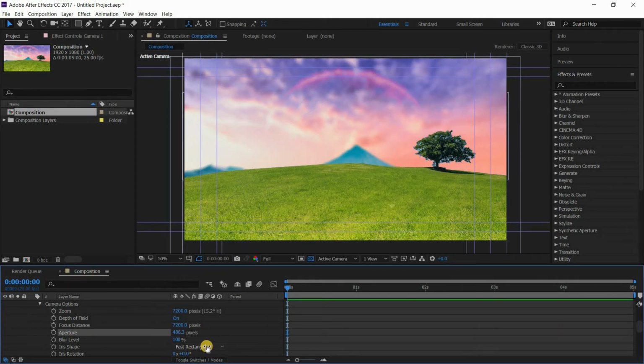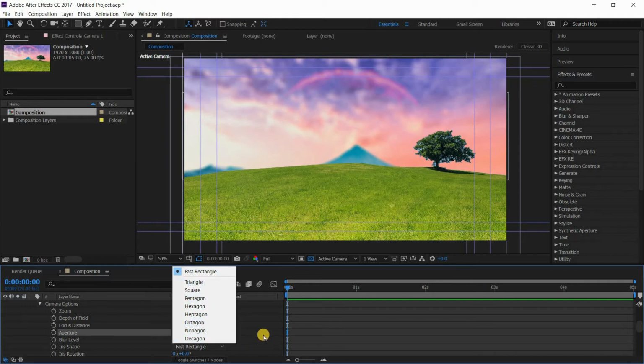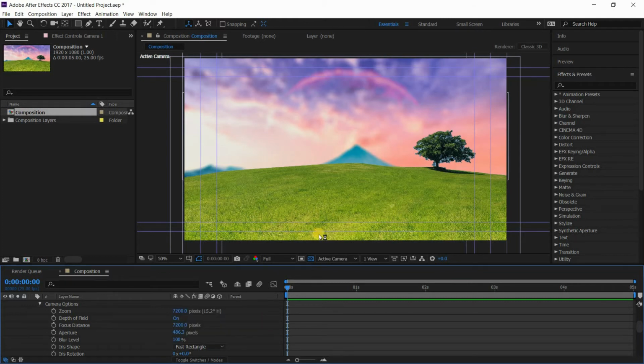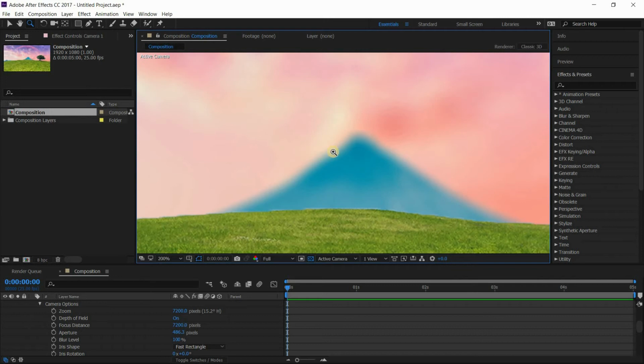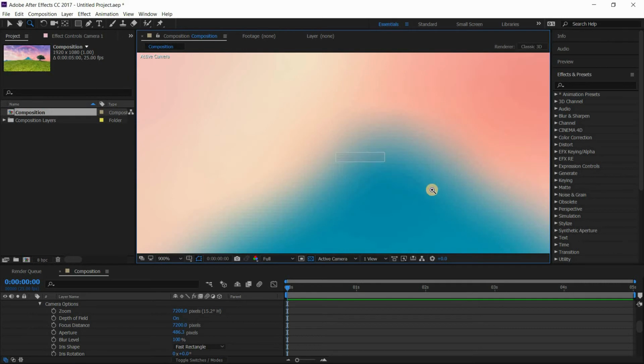You can also change the iris shape, which will give you better results in the focus, but don't change this right now because it does slow everything down significantly. And I want to just focus on the mountain. I don't want to focus on the hill. So we're going to zoom in, and what I'm going to do is zoom in very closely to the mountain so I could guesstimate it. Again, you could do the math around this, but it'll just take too much time and you're better off guessing this. So by zooming in to the maximum capability that you can look at these pixels.